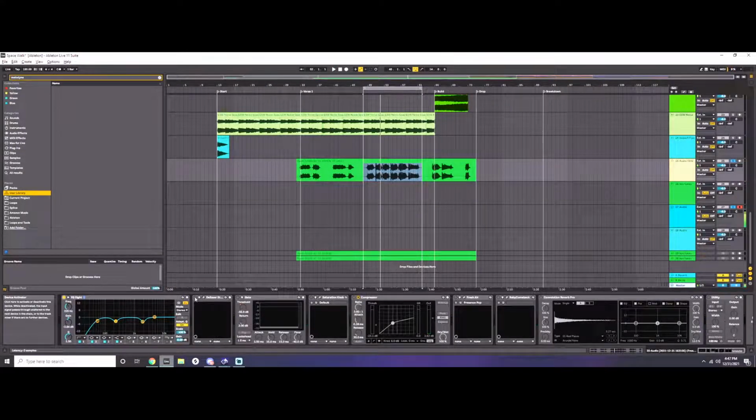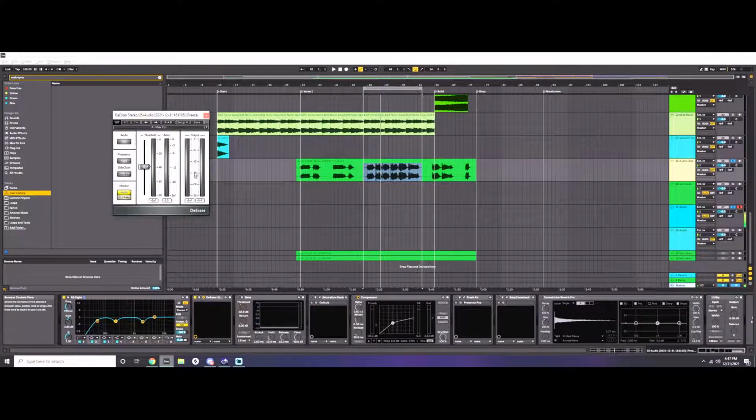Next, we're going to add the de-esser because I want to get things done here for you guys. The de-esser is what I got from Ovox, and it is excellent. It is also set to a preset. I think it's just the male S preset, and then you mess around with this threshold just a little bit.